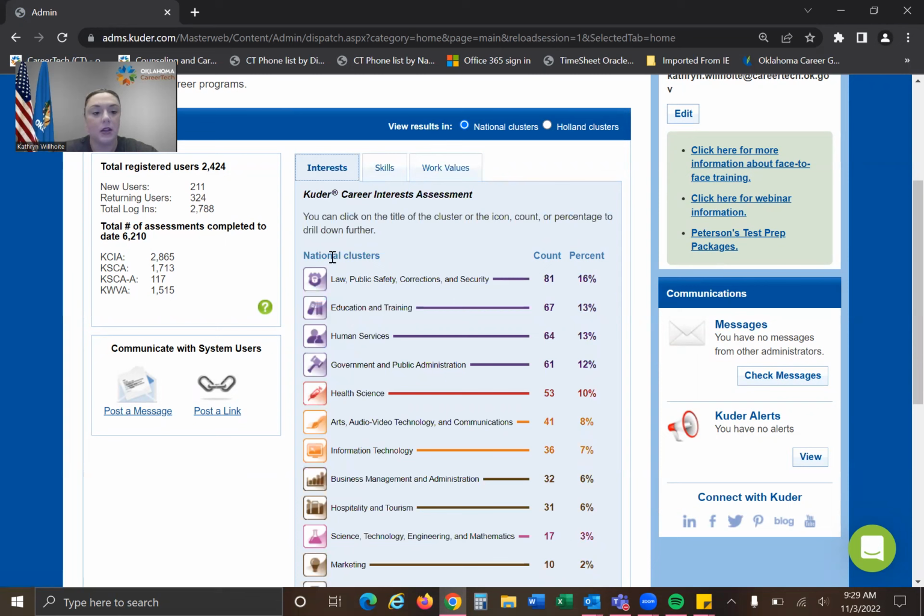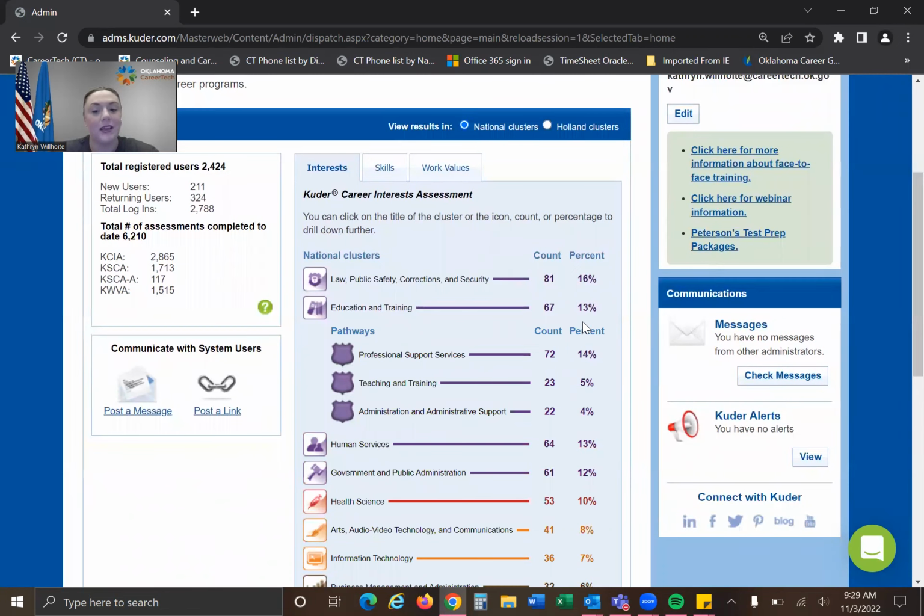So you can see for the state, this is not surprising, our top clusters are education training. And you'd think that would be higher since most of you are educators and you have tied your student account to the Career Tech High School training account. But some are also law and public safety, which makes a lot of sense that we have folks who are interested in that human services law education training side. It may look very similar for you all at your school. It may not. It just kind of depends on what your students are interested in to see what their top clusters are.